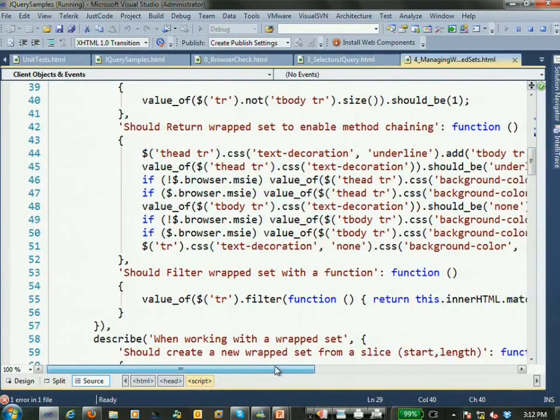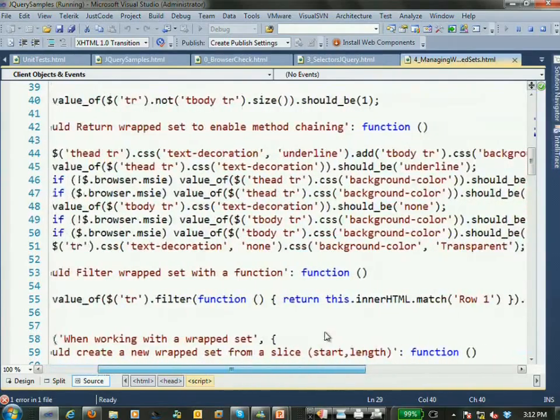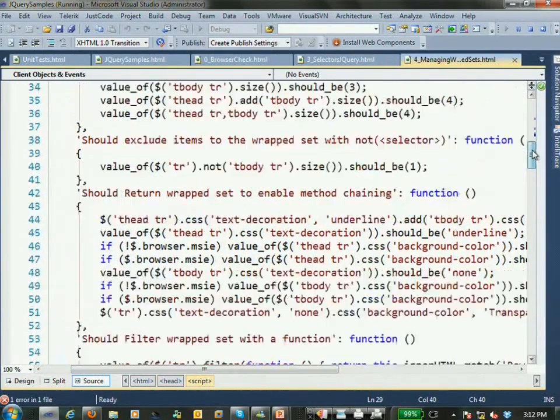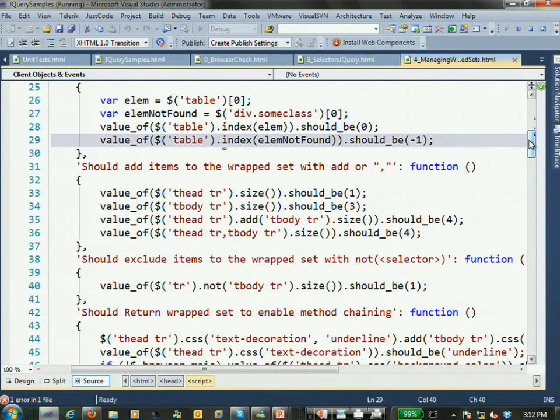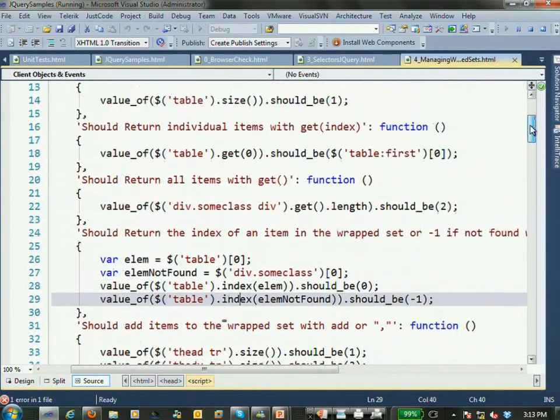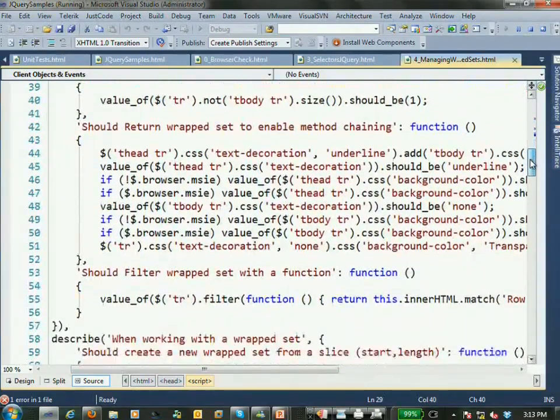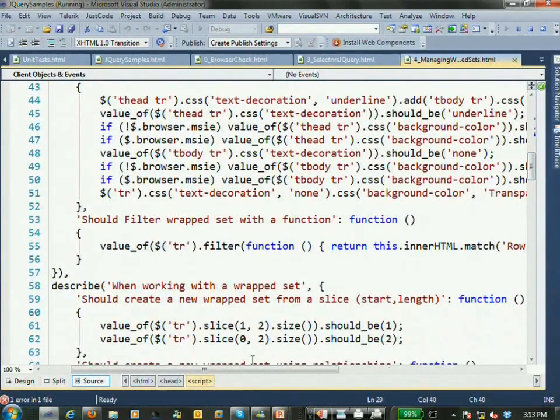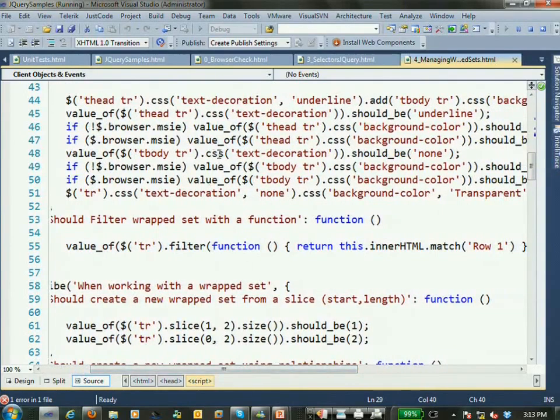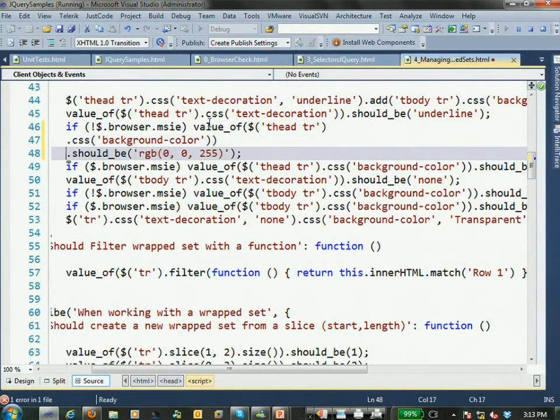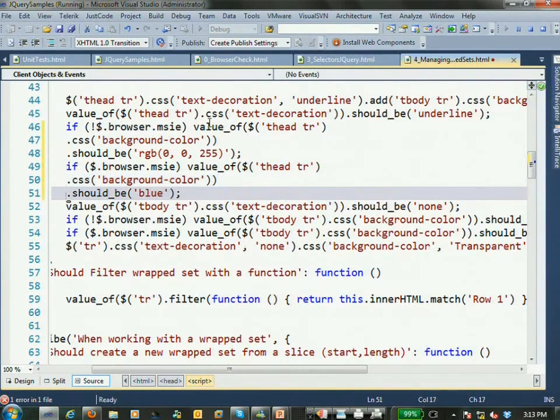And then I can start changing things. Now, one thing to keep in mind, and those of you experienced with jQuery will know this, when you try and set values versus get values, it behaves a little differently. So even though I have a wrapped set, actually I'll put that on hold because I have that in my next unit test. I wanted to show here that you can do this crazy chaining thing. So I can actually, just like we can in C#, the whole goal is to put everything on one line, whole lot of semicolons.